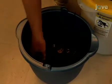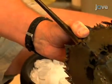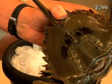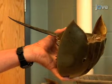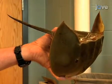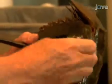Once you've prepared for the blood draw, sit down at your bleeding station with the animal and hold it firmly in your non-dominant hand. Grasp the animal so that four fingers are in contact with the front lip of the carapace and your thumb is reaching back to the rear lip of the carapace. The ventral surface of the animal should face the palm of your hand. The tail should lie along the base of the thumb and project over the wrist. The animal is flexed so that the prosoma and opisthosoma sections of the carapace come to a right angle, which exposes the hinge joint. Wipe the hinge clean using the ethanol-moistened Kimwipe.